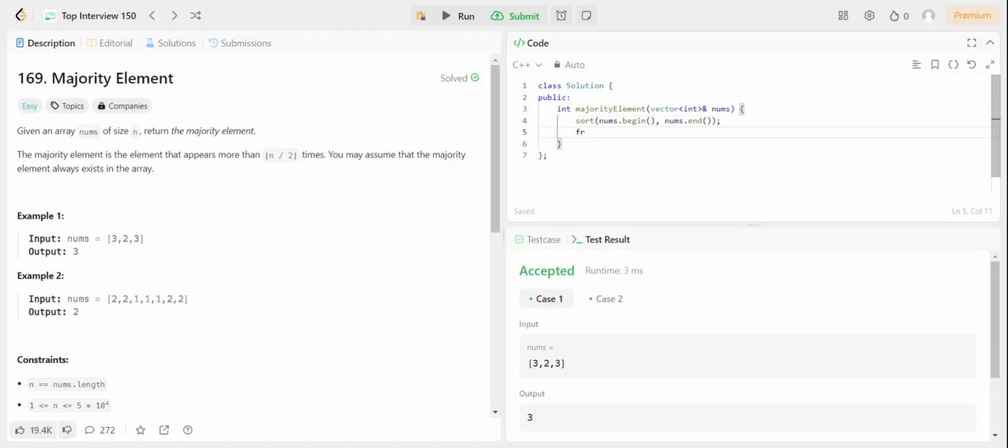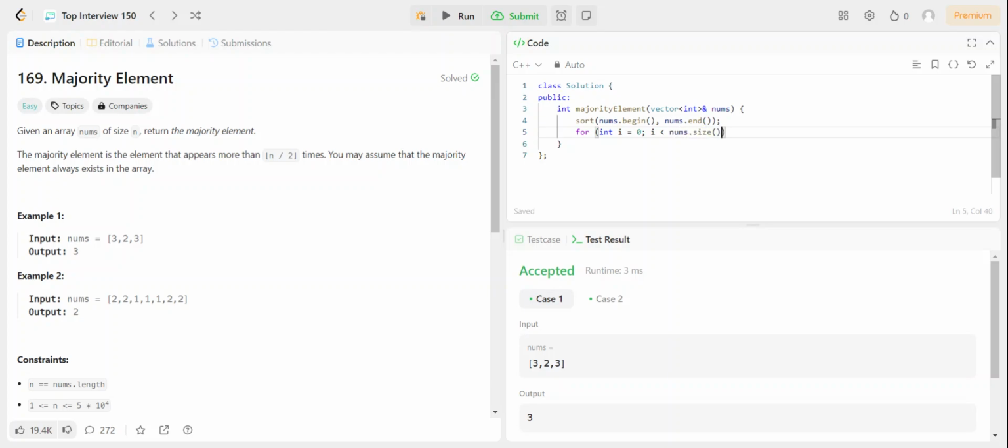So that means we can run from the first element to an element where the shift would happen, a change in elements would happen, and we check if the index is past the half point or not. If it has passed the half point, it means that element is the majority element. There's a simpler way, but let's do the simple way first.